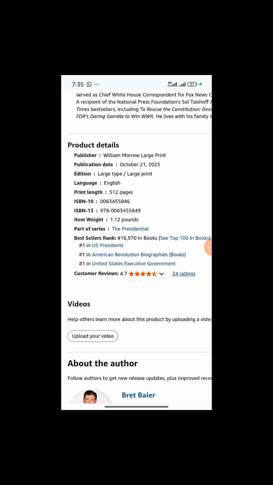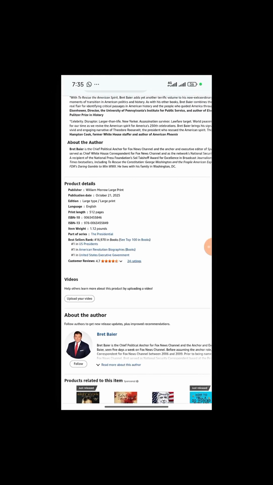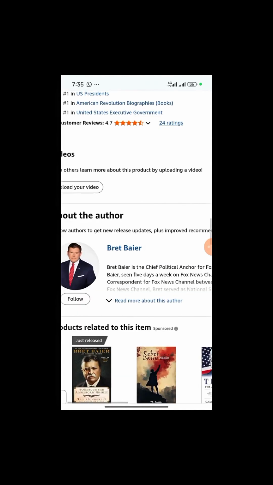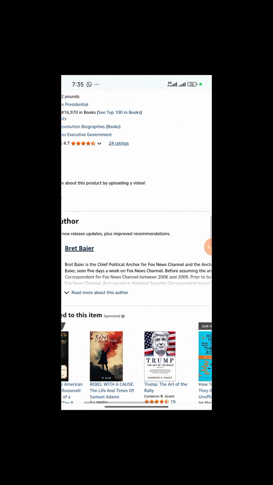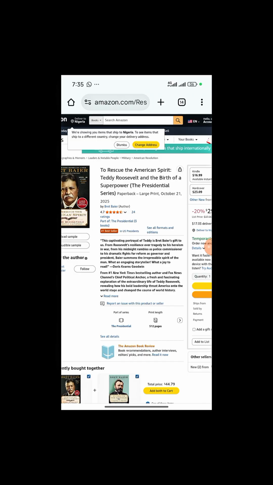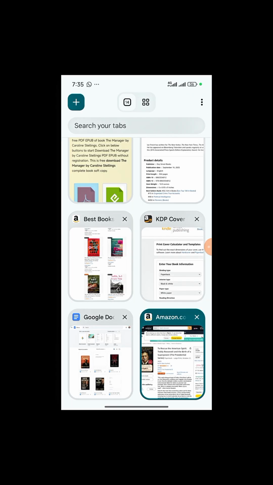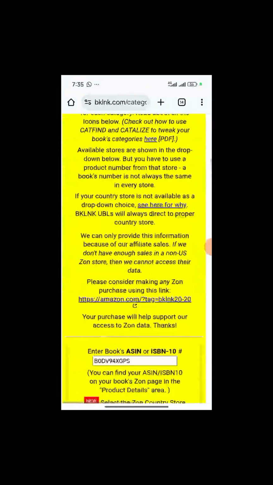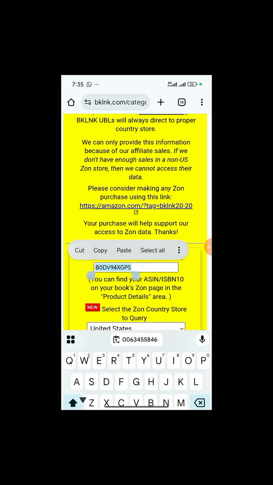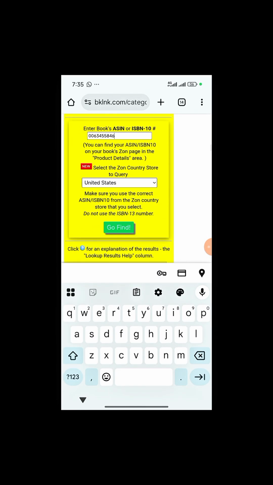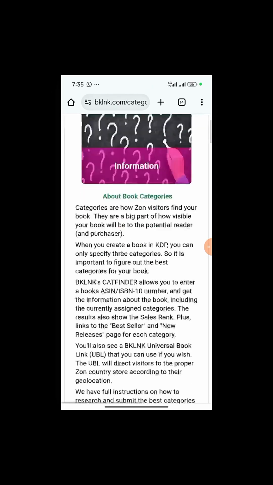Then I'll come to the place and paste it again, where it says enter ASIN or ISBN 10. I'll say go find book. Now it's going to give us this book's categories.